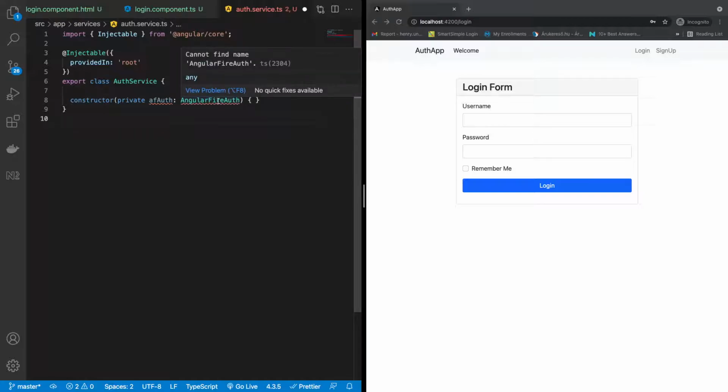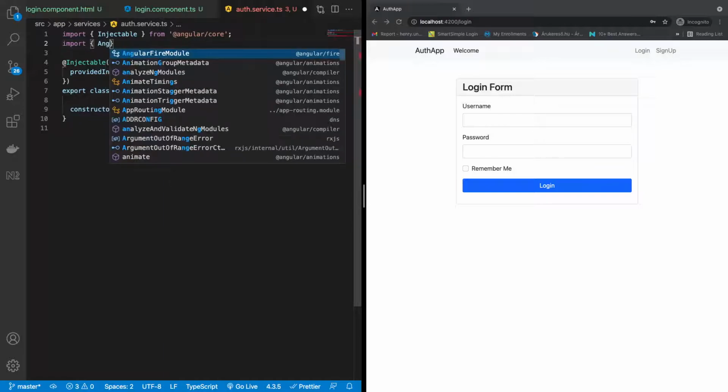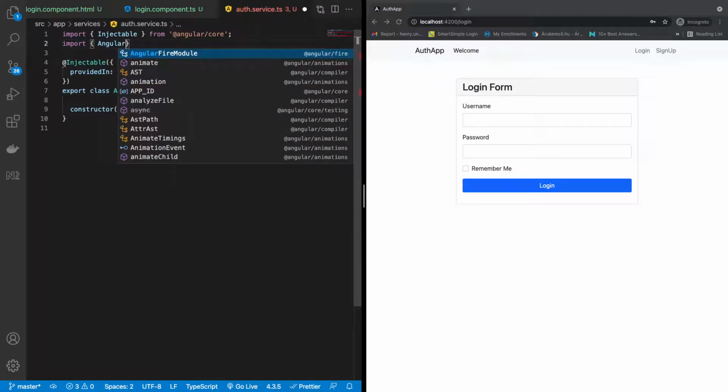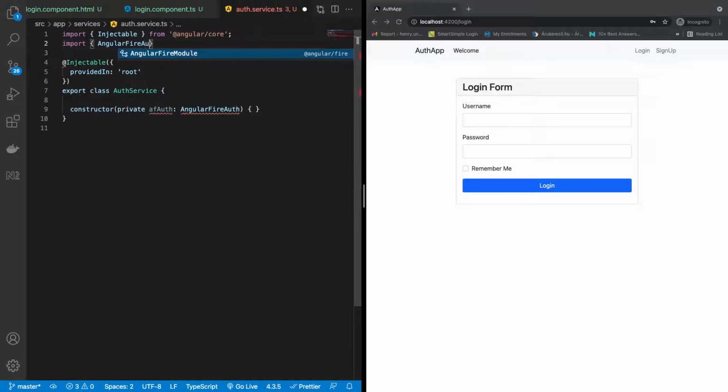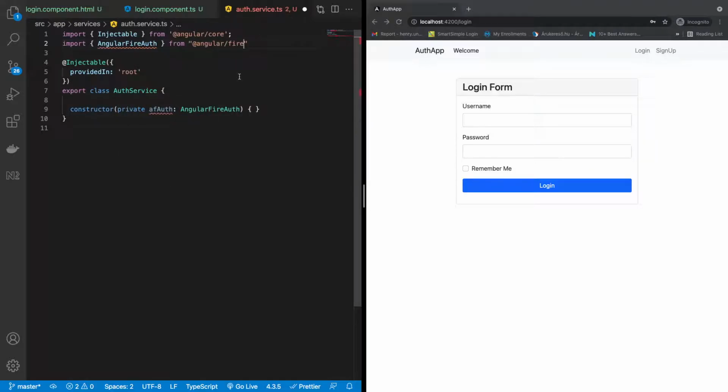Okay, let me see if I can get IntelliSense here. No, I don't, so I have to import it manually. The name is AngularFireAuth, and this is coming from @angular/fire, then one more step, slash, there should be something called auth.